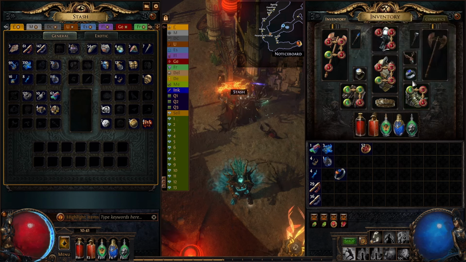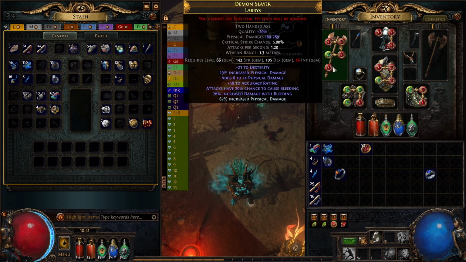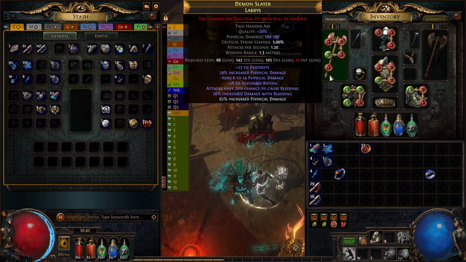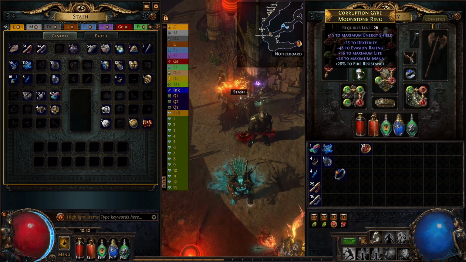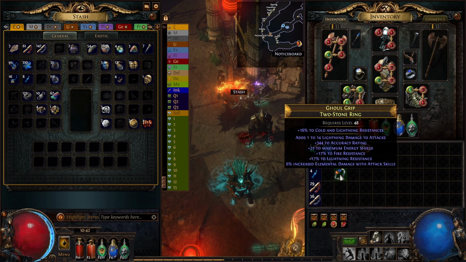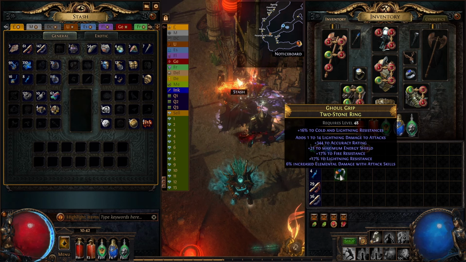Again, we can't afford to lose the int. And that's the multiple totems support gem that's causing that. And this one has got 56 max life, which this hasn't got any max life, unfortunately. Resists are nice. It's an all-rounder. Oh, man. Tough.